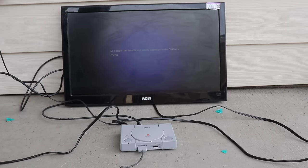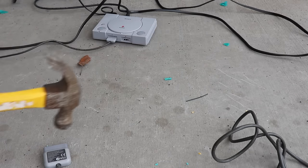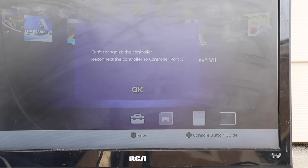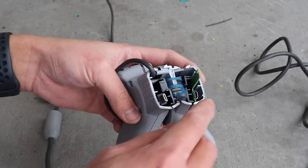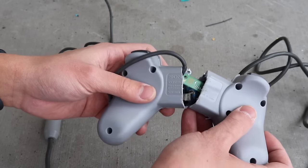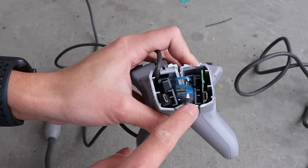Goodwill TV has nice bass. I predict this one will be worse quality. Just as I expected. Cannot recognize the controller. Whoa, this is interesting. There's a micro USB port inside the controller connecting the two halves together for some reason. This is an interesting cost-saving move by Sony.